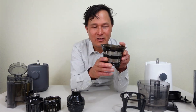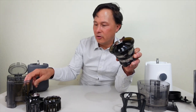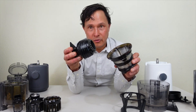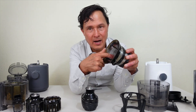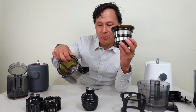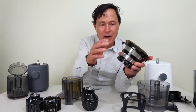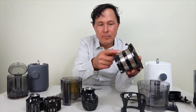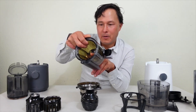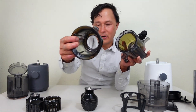The most important part of the Nama J2 is the juicing screen itself. Between the auger and the juicing screen is where all the juicing happens in the J2, whereas in the Hurom the juicing happens between the auger and the outside of the bowl. The screen holes really never get clogged up — I blast water through inside and outside and scrub it with a brush. In contrast the Hurom bowl can only be accessed from the top and has crevices that are harder to clean thoroughly.